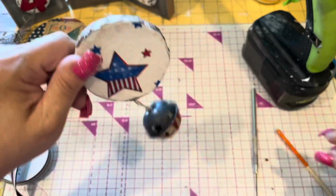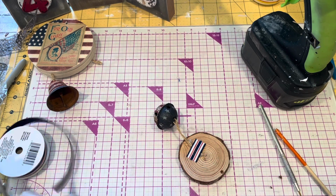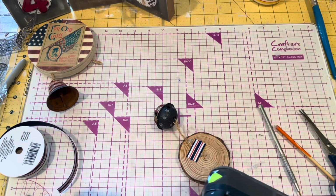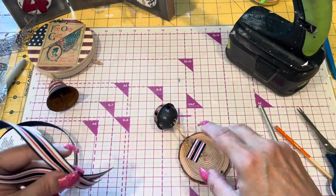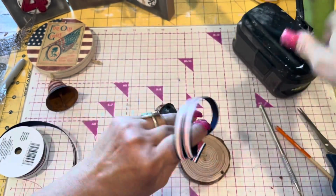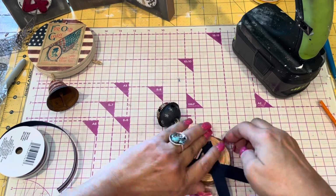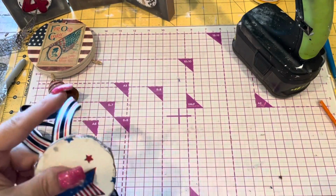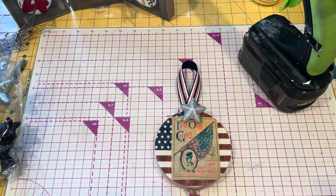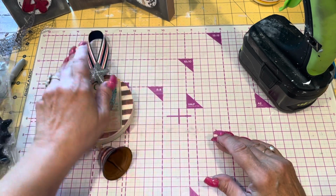And I put a little bell on the bottom of that one. Came two in the package. One was shaped like a bell and one was round. They both have a patriotic look to them. Stars, stripes, red, white, and blue. And I'm just putting a hanger on the back of it. This is the red, white, and blue ribbon that I got a couple weeks ago at Dollar Tree. And then I found this scatter in my stash and I put the silver one at the top of the thicker one.